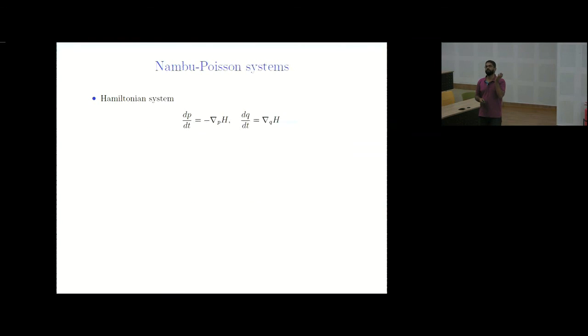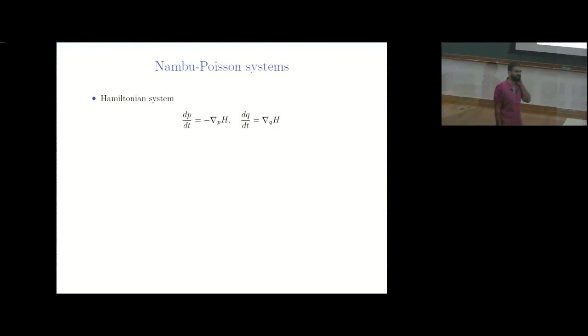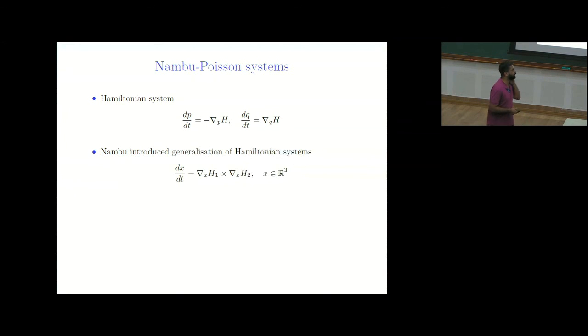Of course, we know canonical Hamiltonian systems look like this, and they are always even dimensional. Well, that would apparently preclude me from ever doing gradient descent with odd dimensional problems. And that's a little unfair, because what if I have a function of 3 variables that I want to minimize? Why should I have to do this? Well, it turns out what you really want to do is look at a generalization of Hamiltonian systems. There is a generalization called the Nambu, I think it's Nambu bracket. So Nambu introduced this generalization.